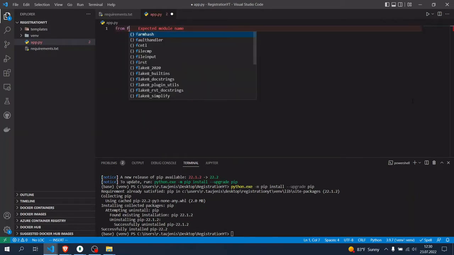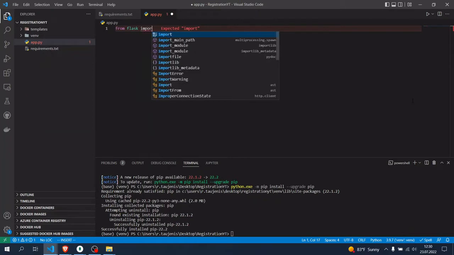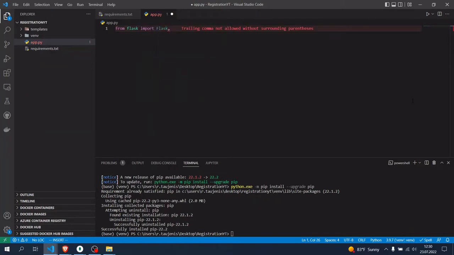So from flask import Flask. It will import render_template, request to handle requests, url_for, redirect and session.